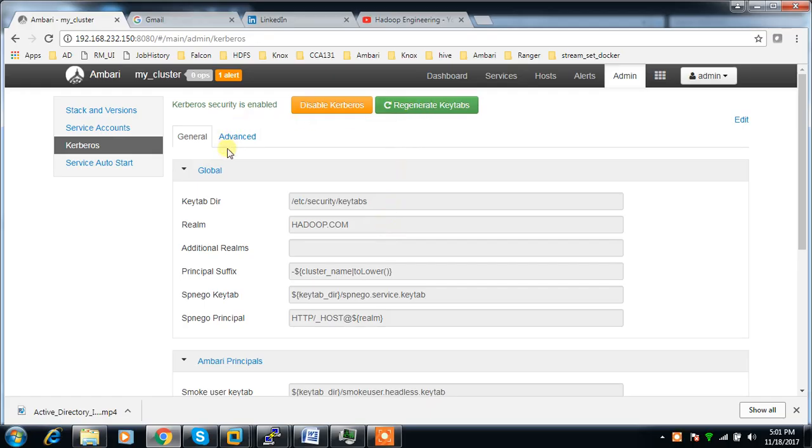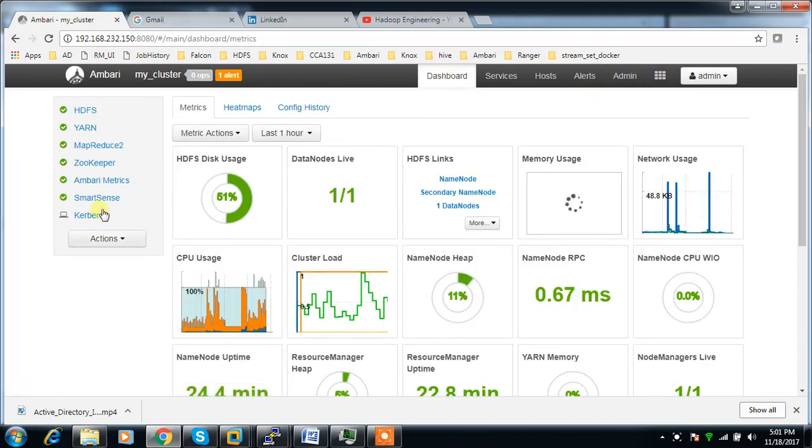The Kerberos wizard has successfully completed, so it restarted the services, and now finally you will get a page like this. So that means you have completed this process successfully. You can come to the dashboard and make sure all the services are up and running.